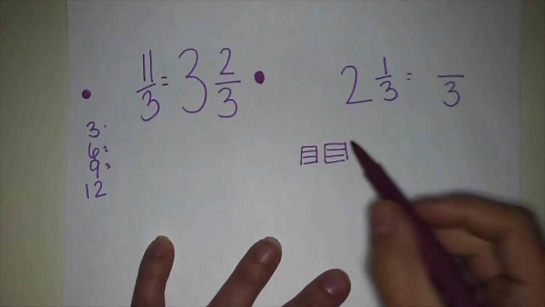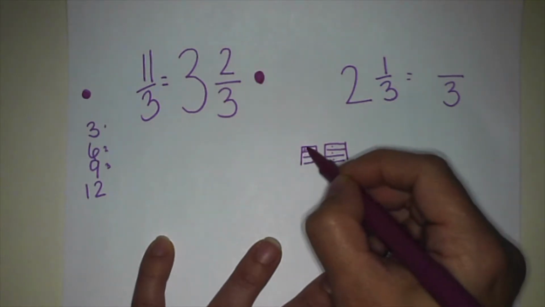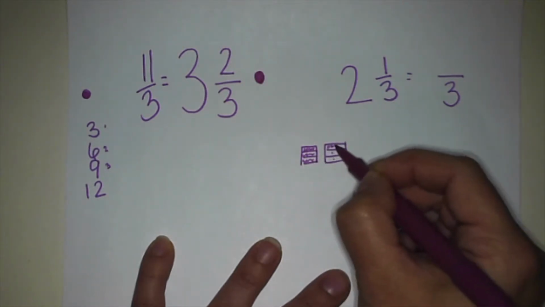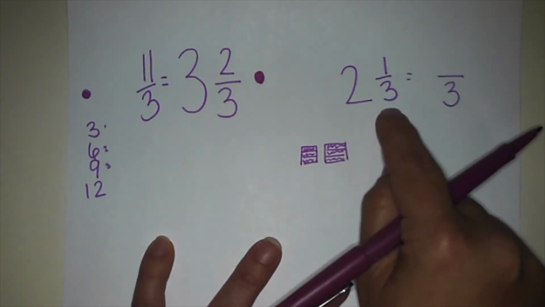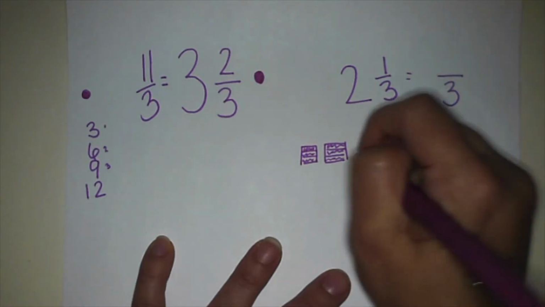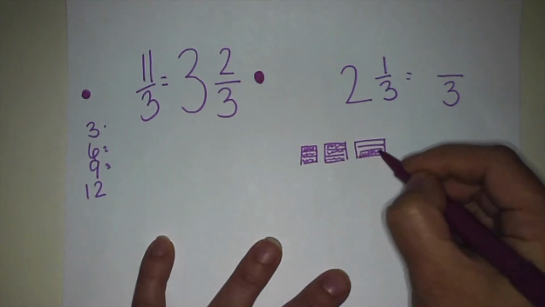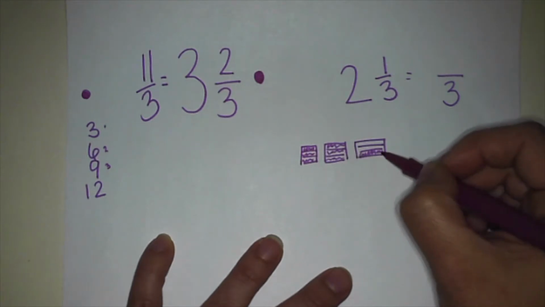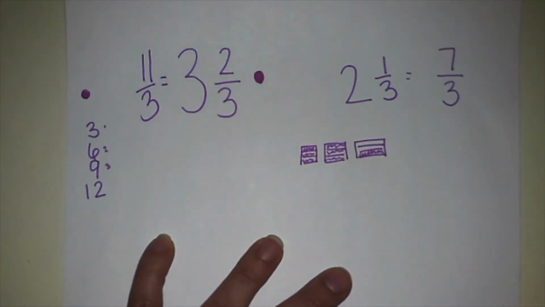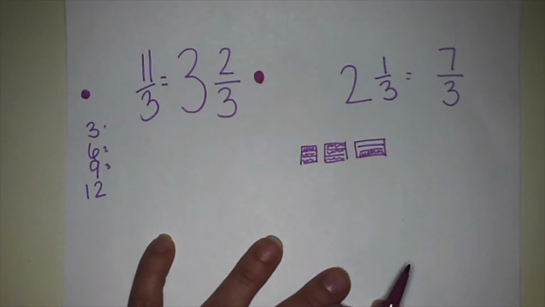So if I have 2 wholes, I actually have 1, 2, 3, 4, 5, 6 pieces. So I'm going to shade this in. 6 pieces are shaded. So that's what that 2 represents. It actually means 6 pieces out of that are partitioned into thirds. But I also have, oops, that's a little too big, a third left over. There's that 1/3. So altogether, I have 6, 7 pieces that are cut into thirds. So my fraction greater than 1, equivalent to 2 and 1/3, is 7/3.